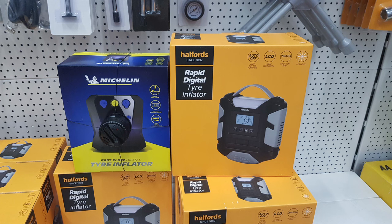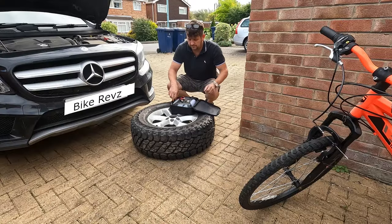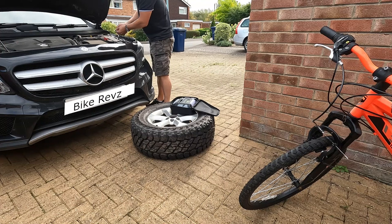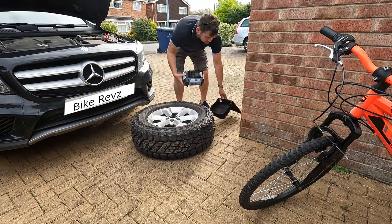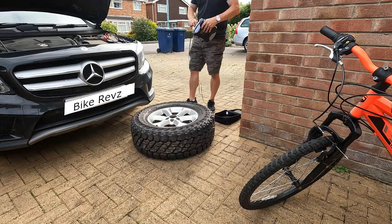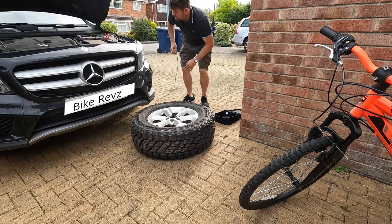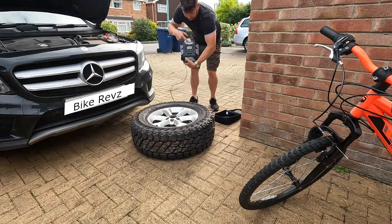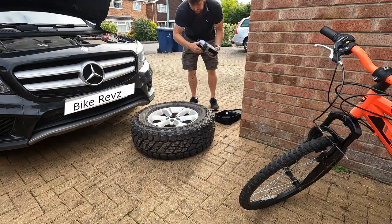So I decided to go off to Halfords to see if there's something better. I spotted two possible contenders: the Halfords digital rapid tyre inflator, or the Michelin version. I went for the Halfords one because on the label it said it could inflate in two minutes, whereas the Michelin claimed four minutes. You can see already that it's really compact. I'm going to use the little 12-volt adapter to put it straight onto the battery. I pull the cable out — it's got a fairly long cable that wraps up neatly inside. The moment I plug it in, great news: I've got lights and the display comes up. I know it's going to work. I flick the on switch and this just works — what a joy after the other one.